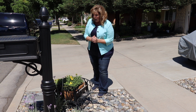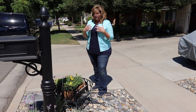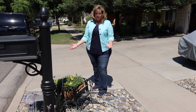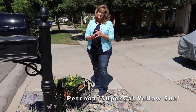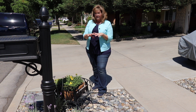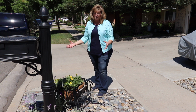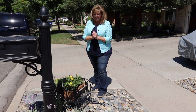We'll see. I probably did not have to plant 4 of these big plants in here, but I'm kind of going for the effect of, hopefully by midsummer, this being just overflowing with blooms. This is a Super Calibrachoa. Never seen it before. It's a hybrid between a petunia and a Calibrachoa. I think they grow about 14 inches tall and about 18 inches wide. So fingers crossed, this might be a really big show. Again, I got these for next to nothing on clearance.